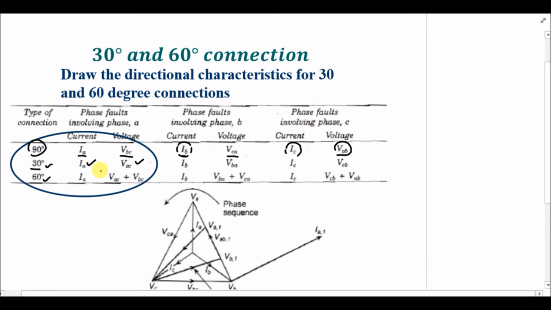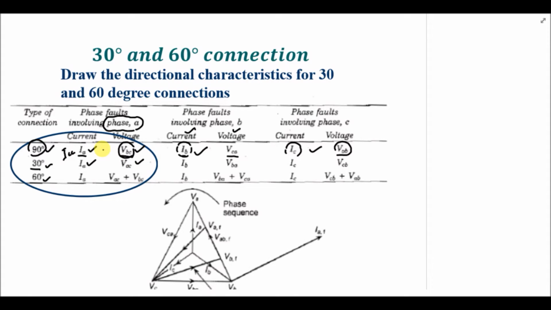that can be used in different parts of the power system. In the last lecture, we talked about the 90-degree connection, and for that we calculated the ICC as well as VPC that has to be used for the line-to-line faults. For example, in this case, we have a phase A related fault, so we were considering ICC equal to IA, and the VPC, the potential coil voltage, was considered to be equal to VBC.